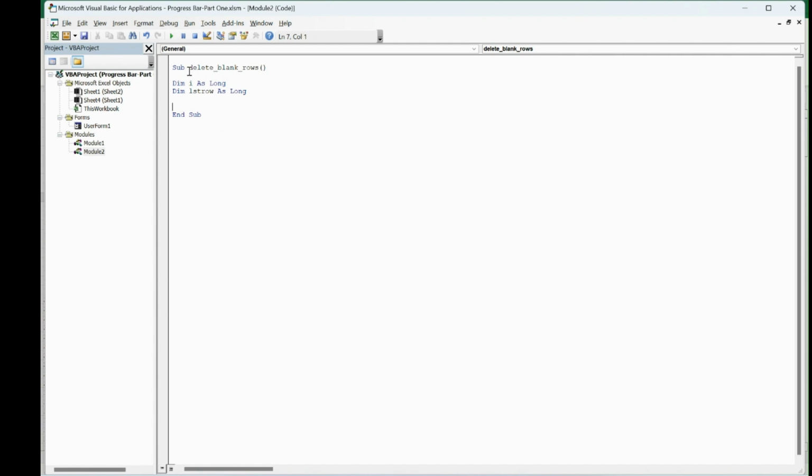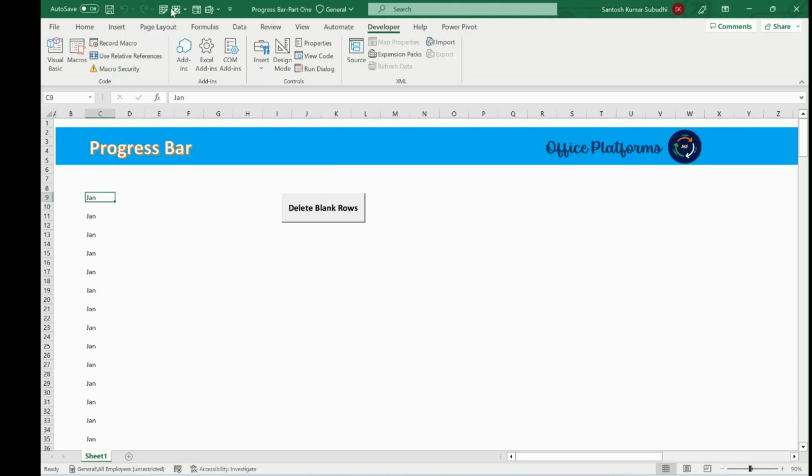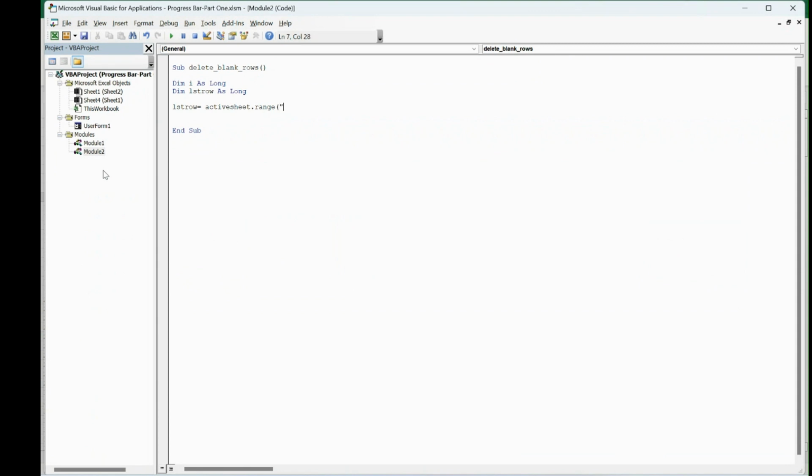Now let us calculate where the last row is. lastRow is equal to ActiveSheet.Range, since our range is in column C, we will give it column C, and Rows.Count, xlUp.